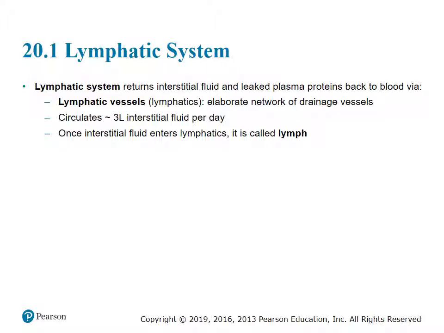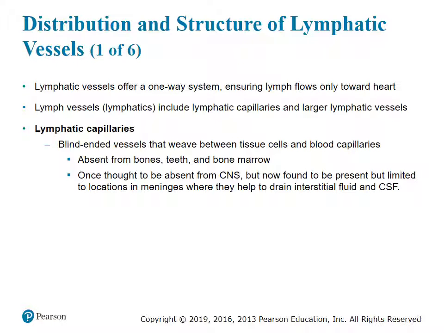Okay? So once the fluid enters the lymphatics or the vessels, it's called lymph. Lymph. Okay? The name changes, but the fluid is still the same. Does that make sense to you? Right? Just the name changes because it's in a different location. The lymphatic vessels are a one-way system, which means it doesn't go back into the interstitial fluid and back and forth. It only goes one way.